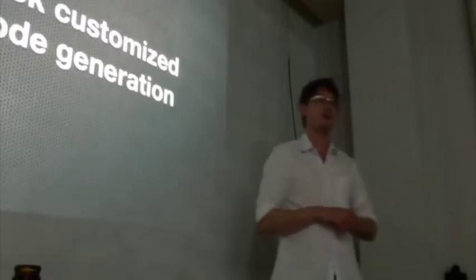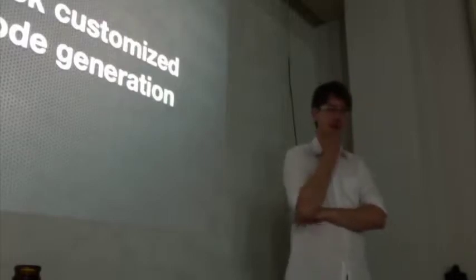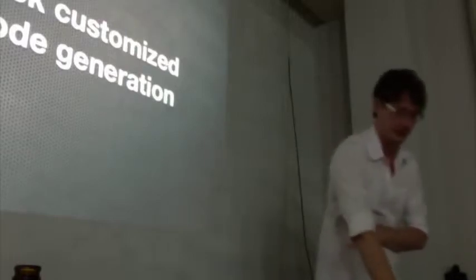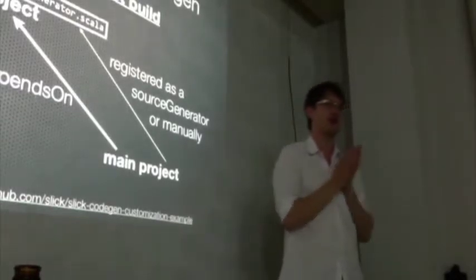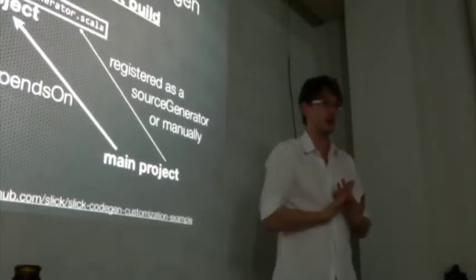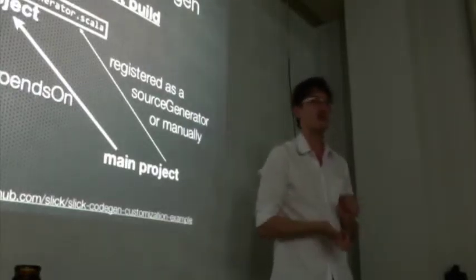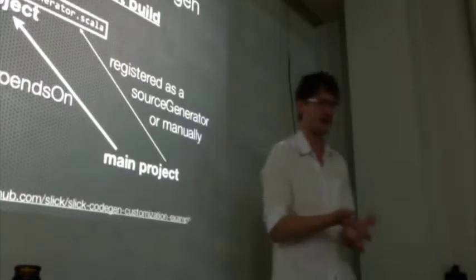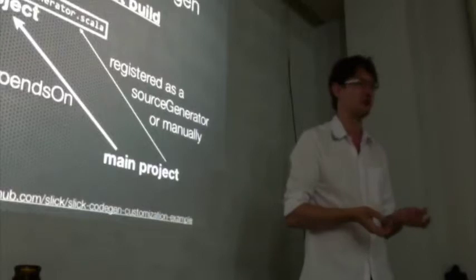The next thing, I talked about generating other stuff from the data model as well, right? The next thing you could do is actually customize what the Slick code generator generates. You can generate Play forms or DAOs or GUI or whatever. For this, you will need a slightly more complicated build. You will basically first compile your customized code generator, then run it to produce source code, and then use this source code in your main project. And there's another Activator template, an SBT project as well, that shows you how to do that.